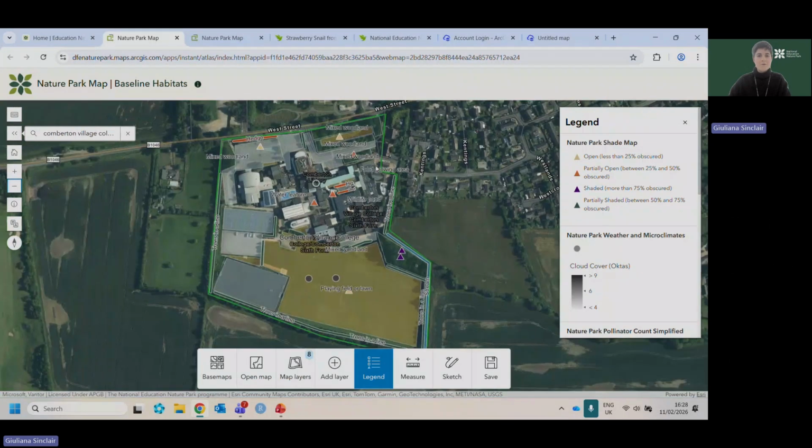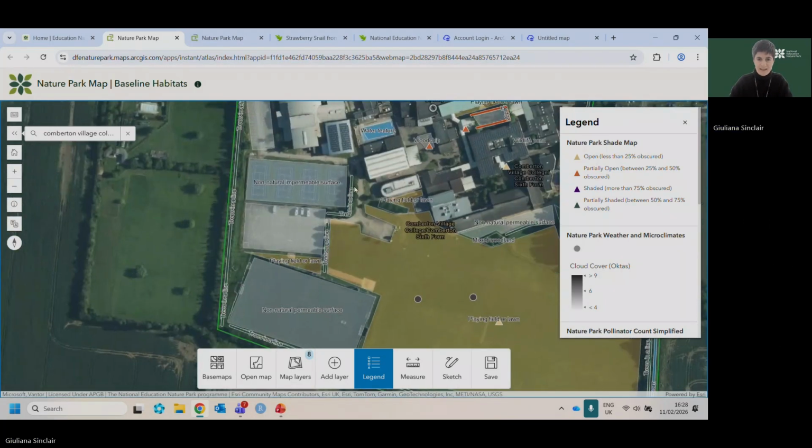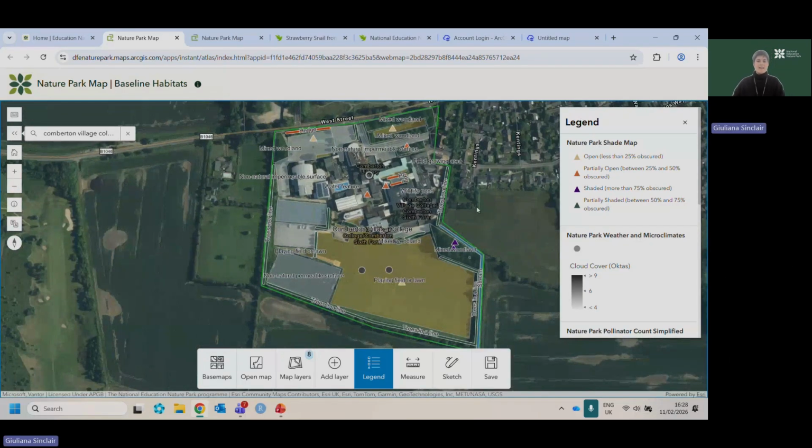So you can just about see this school has just started to get an understanding of, okay, we've got baseline habitat, we want to look at the shade around our site, we want to collect a bit more weather and microclimate data. And they might be able to compare the microclimate, the humidity or the temperature in their non-natural impermeable surface versus their non-natural permeable surface, for example, across these two areas of their site. And you can just start to see how collecting a bit more of this data can give really rich insights into individual school sites, but as a whole across all the nature park school sites as well.